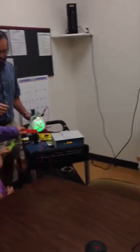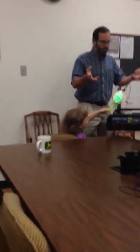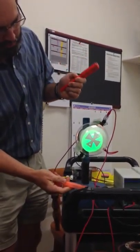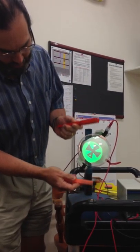Okay. So, except we do a little more control experiment. If I can borrow two of those. I'm going to do something. You tell me which way this goes, okay? I'm going to bring in, see how they stick together. I'm going to bring these two like this. Now, which way did it go? Towards you or away from you? Towards me. Towards me, okay.